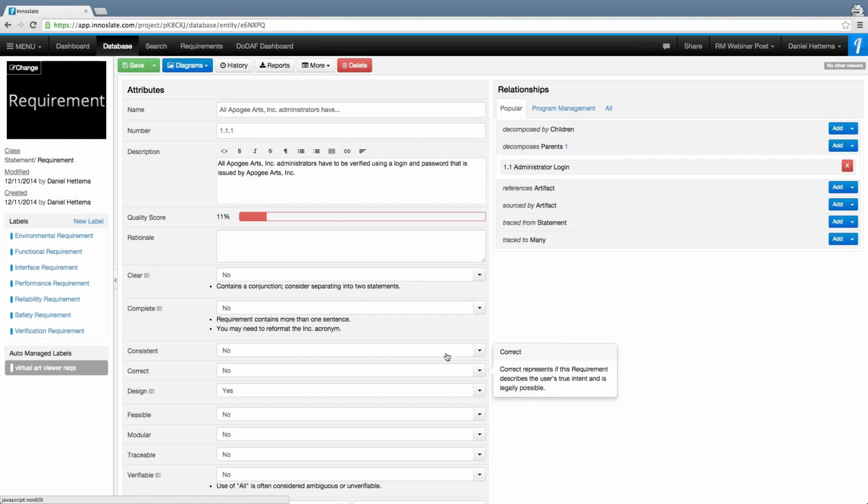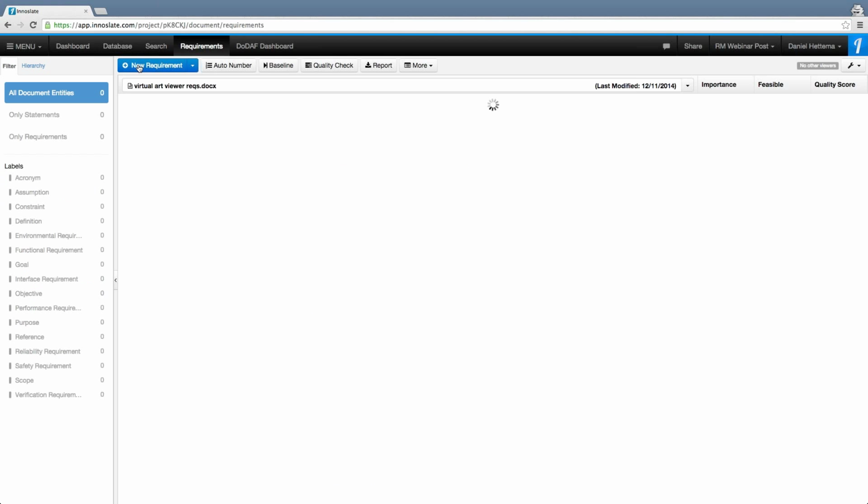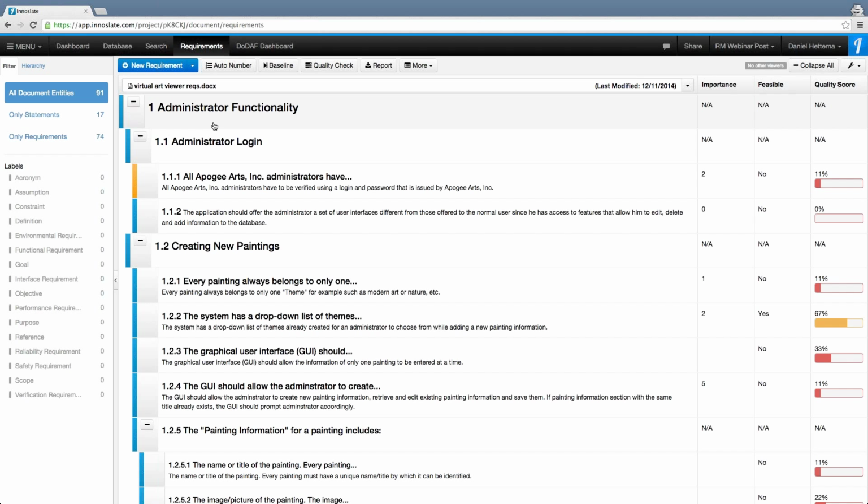One of the great things is everything you see in requirements view is also visible right here. This is called entity view. We have that description. We have those 9 attributes. We have a more implicit version of this hierarchical relationship and these relationships on the side. So we're going to go back to requirements view and talk about, well, this is great. How do I actually start showing it off?